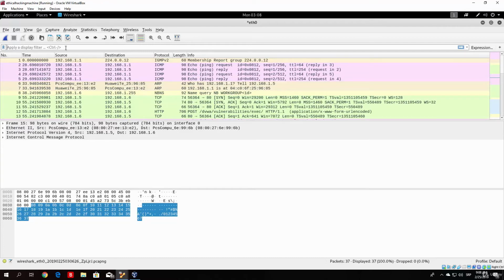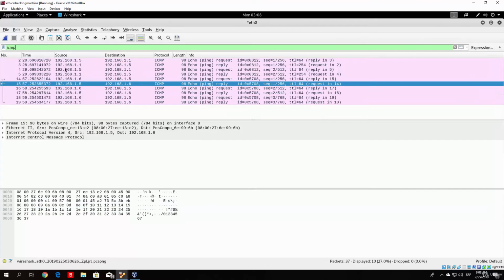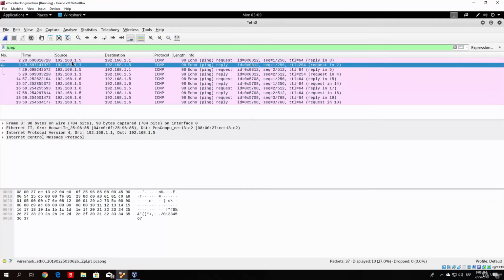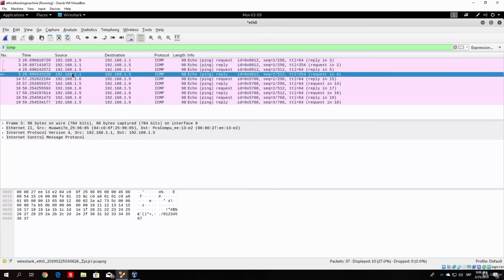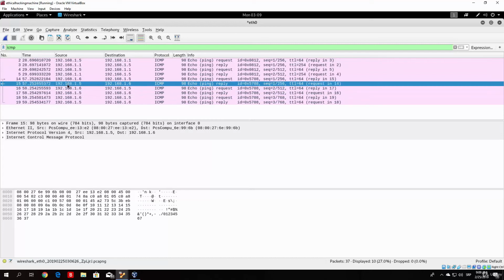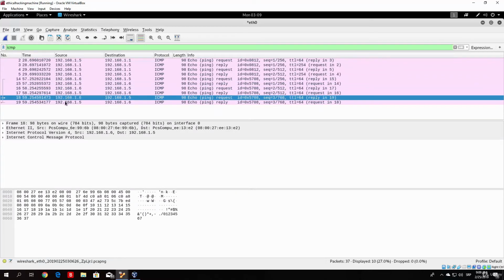Now, another thing you might need is, for example, if you have a bunch of packets flowing around, there's a lot of them, you can filter them out by typing ICMP right here, and you will only see the pinging packets. As we can see, the first 4 packets are the packets that we used to ping our router, and this is the output from our command injection. So by this we know that the machine is vulnerable, and we can proceed with the same process as in the previous video in order for that vulnerable machine to connect to our own machine.